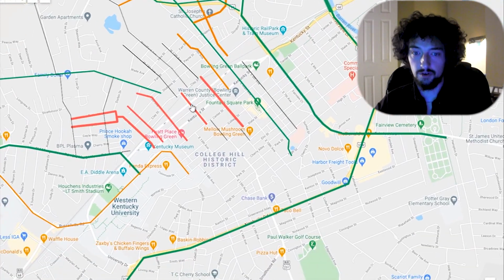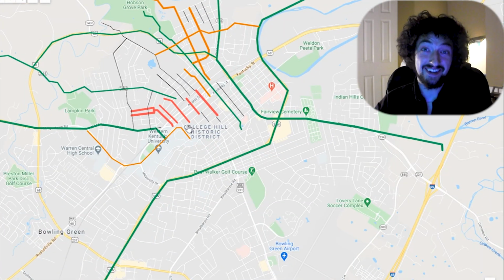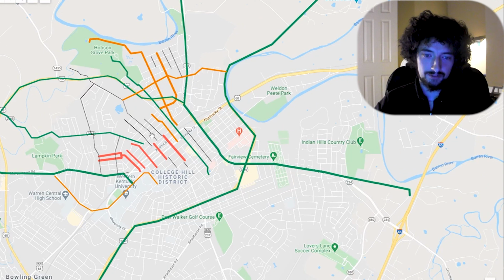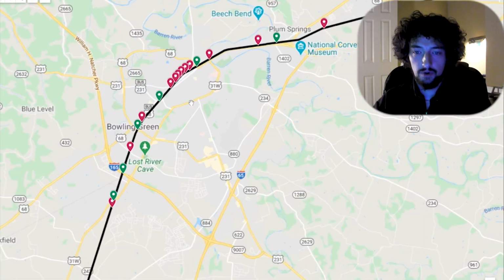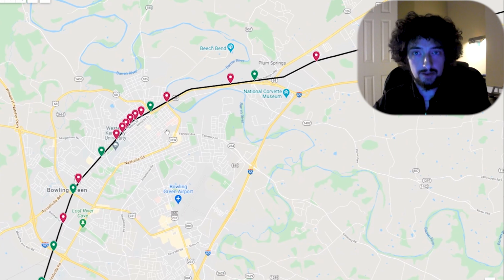So what this shows is that from the 1800s to now, there has been no active thought into how to reconnect these sides of Bowling Green. So when we look at this, we see that there are 5 roads that immediately end once they cross the tracks. So I wanted to show you another example of how these neighborhoods were deliberately targeted.